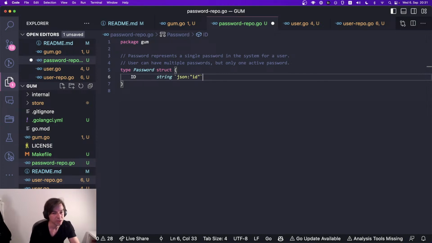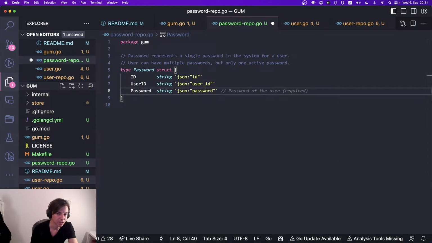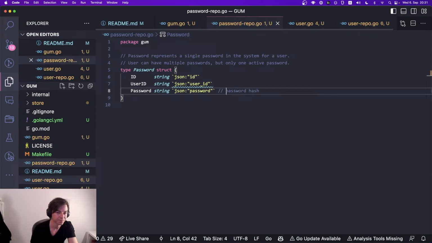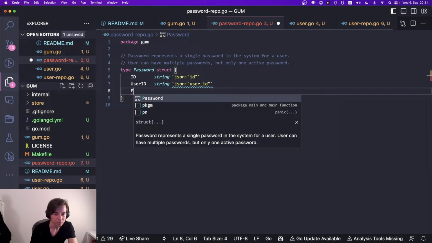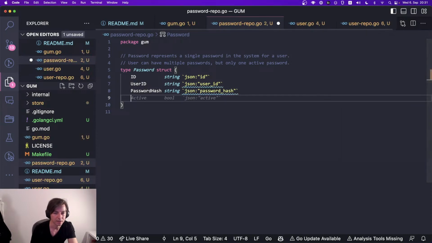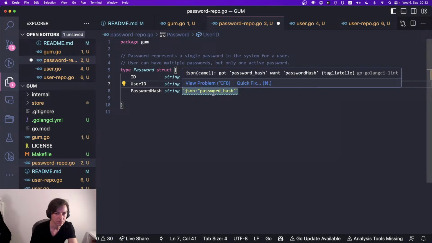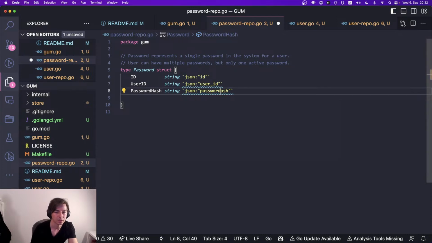So each password should have its own ID. Then it should have a linkage to the user, which user has this ID password, and then we need password hash. Maybe name it this way. Yeah, it's our linter.